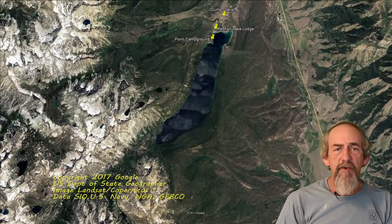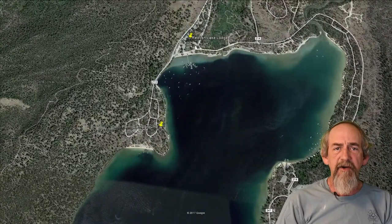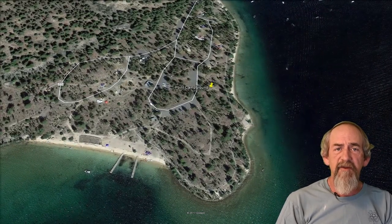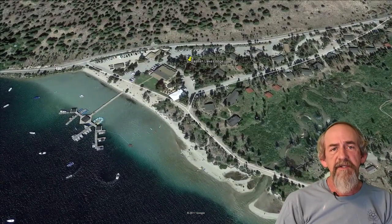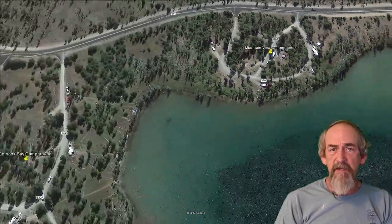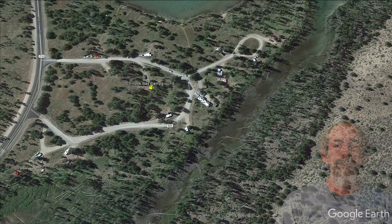Today on Campground Tour Tuesday we're going to wrap up our visit to the Redfish Lake Area Campgrounds when we visit the Point Campground as well as Redfish Lake Lodge. We'll take a quick stop at the dump station just so you can see where it's at, and then we'll head down to the Mountain View Campground. The Chinook Bay Campground was closed for maintenance so we didn't get to tour it today. Hey everybody, welcome to Campground Tour Tuesday — an amazing place to stay, really hard to get into in the summer. Highly recommend reservations if you're going to come in the summer.